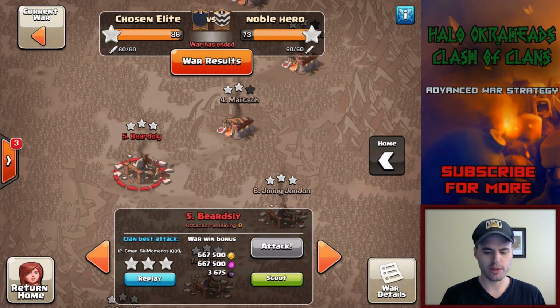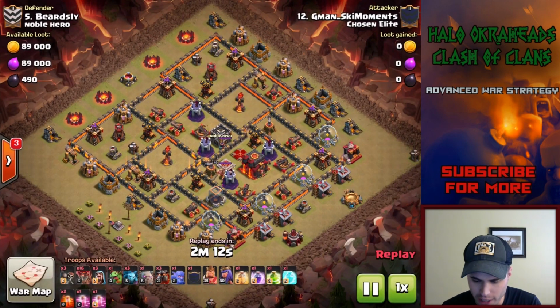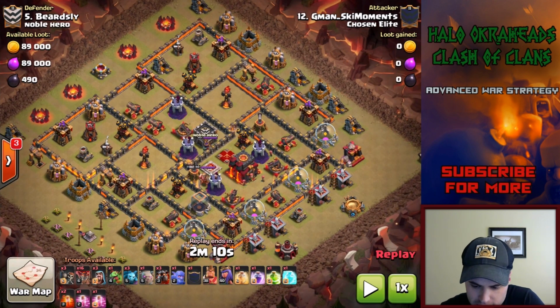Welcome my friends, we're talking about some Town Hall 10 attacks for the 3-star boom G-Man coming at you hot right now. So let's pause it down. Interesting base we've got here, King and Queen in the middle. And what is the game plan?